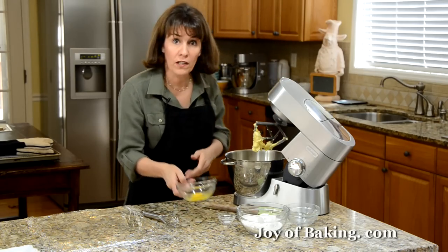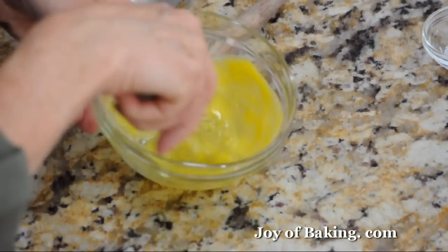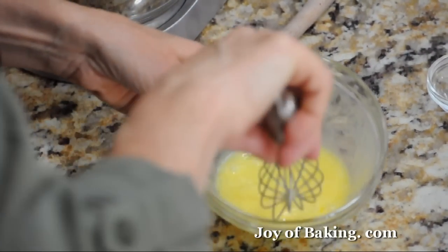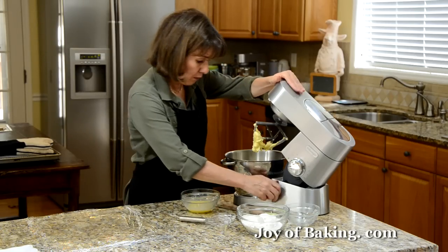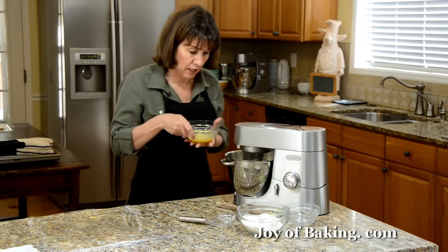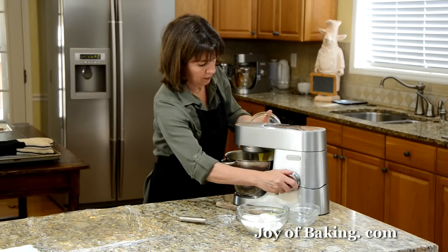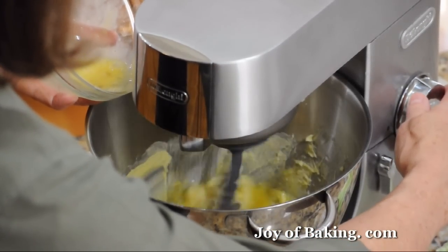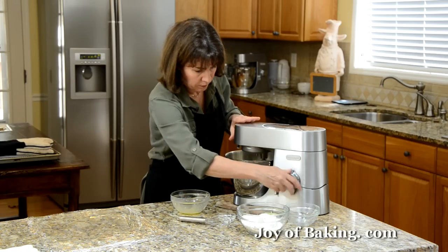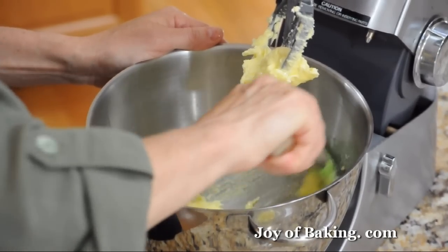And then I have one large egg, and I'm just going to lightly whisk this to break it up. And then I'm going to put the mixer on low and just slowly add the beaten egg into the butter and sugar. Then just beat that until it's incorporated. You have to just scrape the sides.